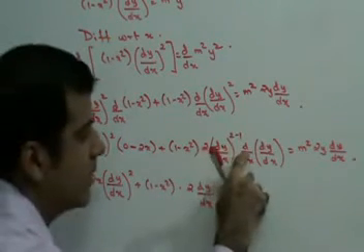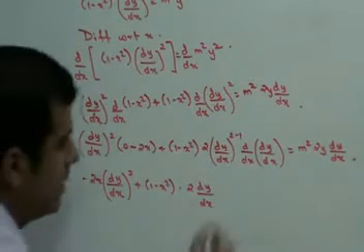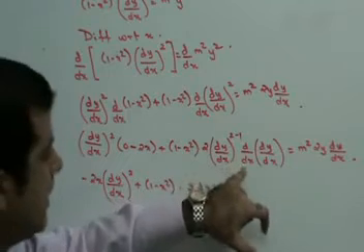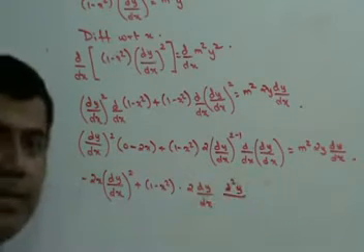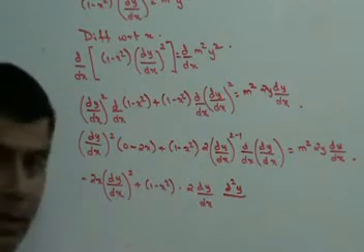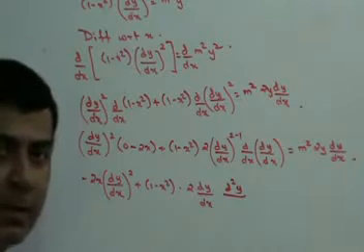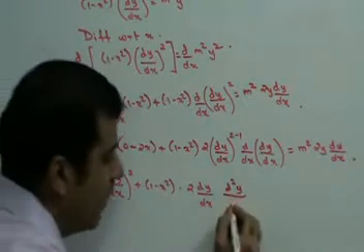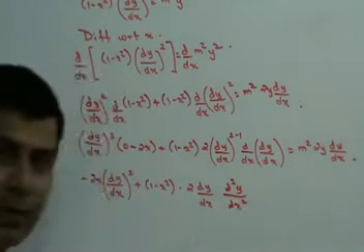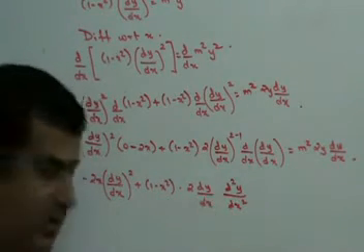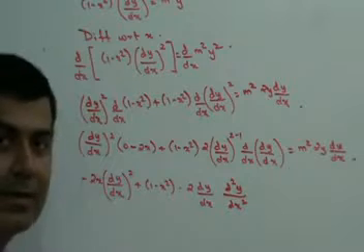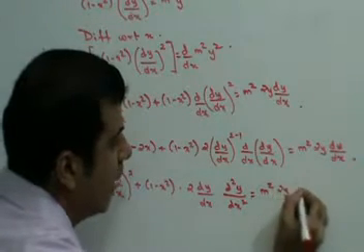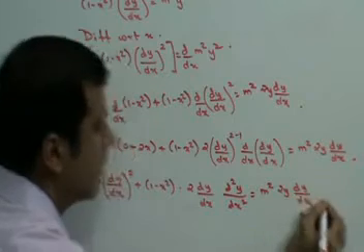Now guys, look at this. D into d is d square. So I can write d square y. Dx into dx should be dx the whole square. But in derivatives, as per convention, we do not put the bracket for dx the whole square. So we will write dx square this way. This means dx the whole square, we are not drawing the bracket, that is the convention, okay, is equal to m squared 2y dy by dx.